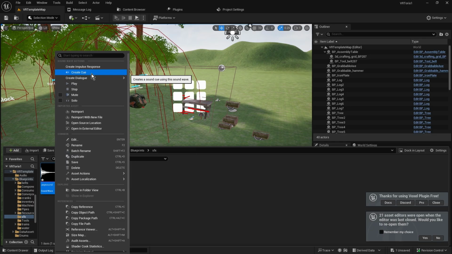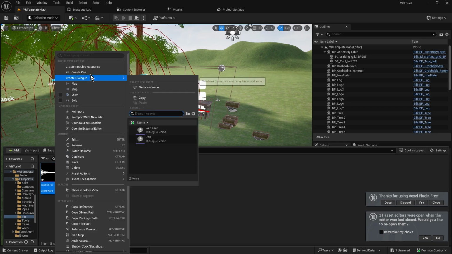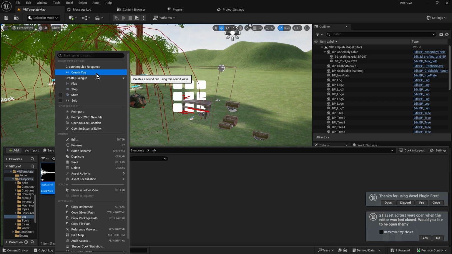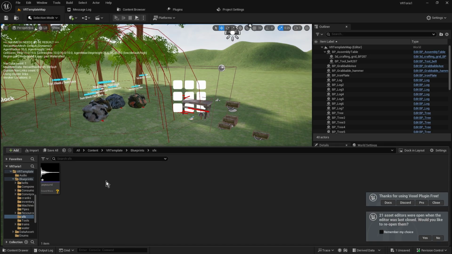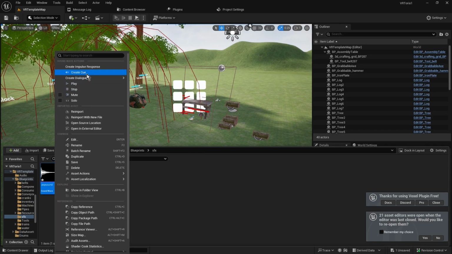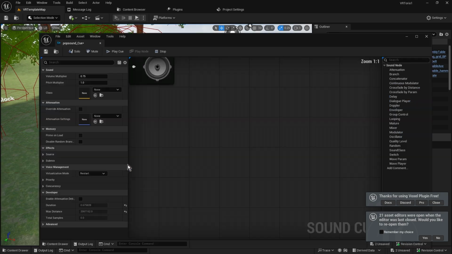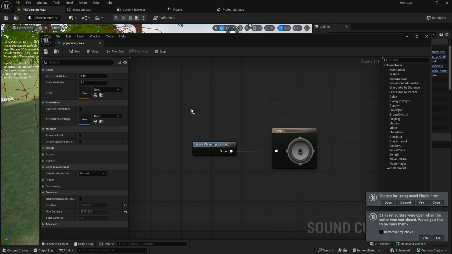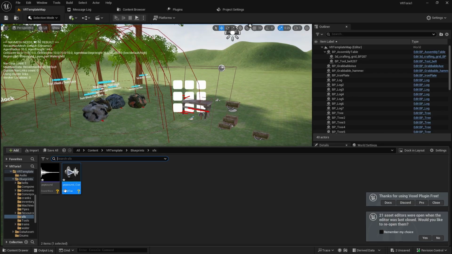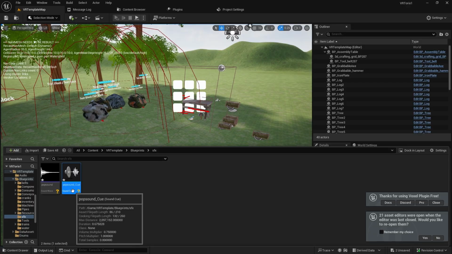This is the same in 5.7 as 5.6 and on back. Now the difference is you can also use it as a meta sound. So if you're planning on using meta sounds, I would suggest to do it by creating a meta sound. But if you create a sound cue, I'll show you that really fast. What that does is essentially give you a reference to the sound that has some sort of, similar to meta sounds, some sort of logic you can run on inside of it. It's also easier on memory because it can kind of be preloaded and you can do more things with it. The compiler has more choices with it. So that's what I would suggest to do if you're going to use the sound without doing any meta sounds.